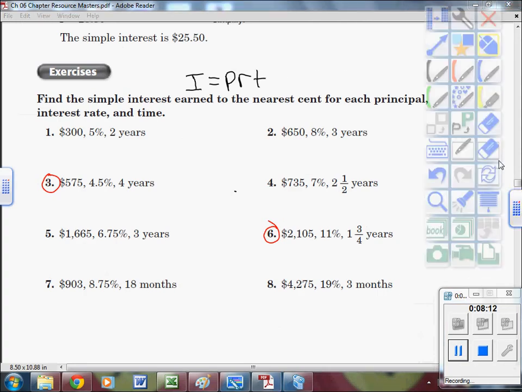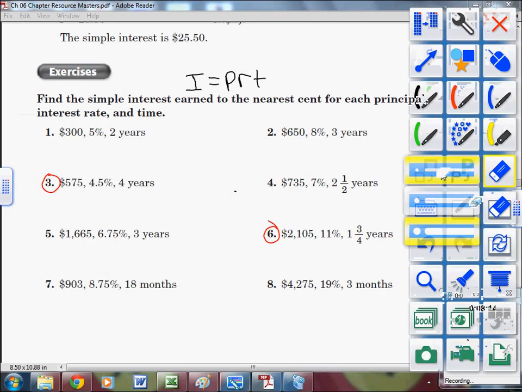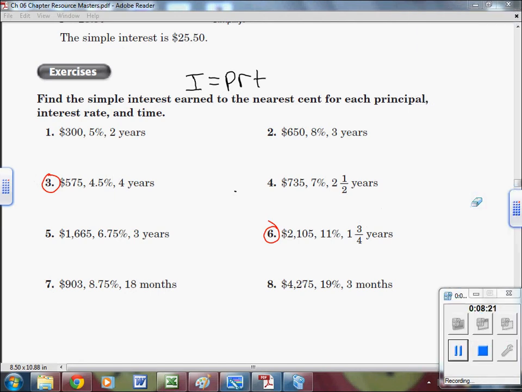All right, I'm going to do questions number 3 and number 6. Those are the two I'm going to do. So hit pause and try numbers 3 and 6 on this screen. And what I'll do after that is I'll let you hit pause, try a few of the other questions, and I'll actually give you the answers to all of the ones on this screen right now. So you have plenty of examples to check yourself with.